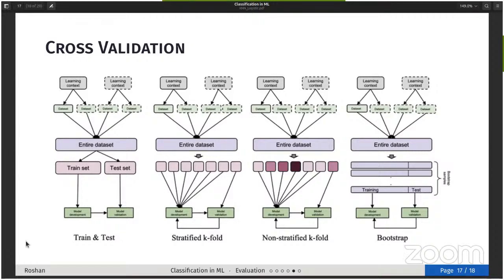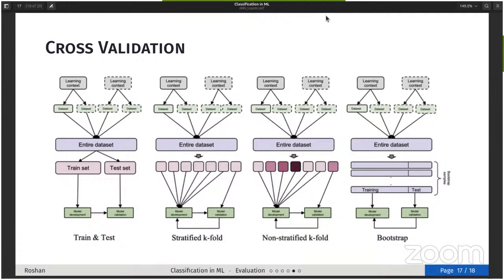In this case, your model might be over optimistic, but here you make sure that you can get the actual performance instead of the over optimistic performance. And then there is also non-stratified k-fold, then there is bootstrap. So these are different kinds of ways you split the data and do the evaluation part.